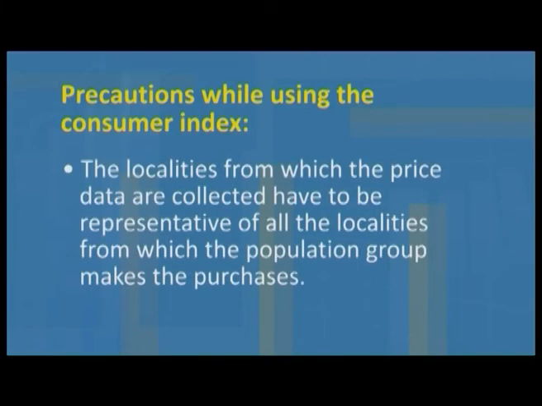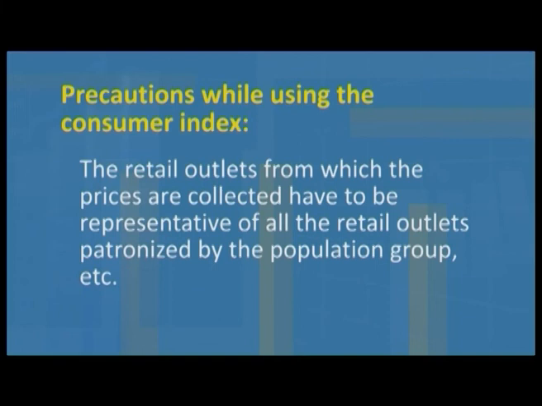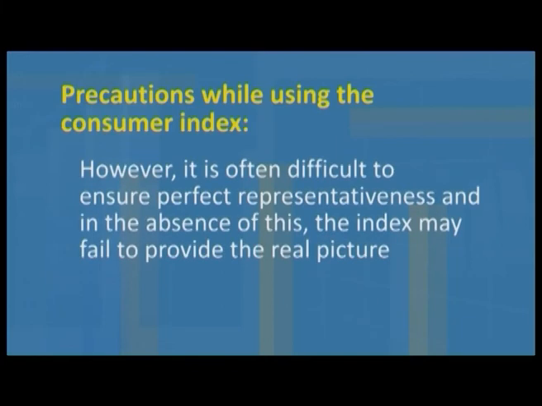The localities from which the price data are collected have to be representative of all the localities from which the population group makes the purchases. The retail outlets from which the prices are collected have to be representative of all the retail outlets patronized by the population group, etc. However, it is often difficult to ensure perfect representativeness, and in the absence of this, the index may fail to provide the real picture.